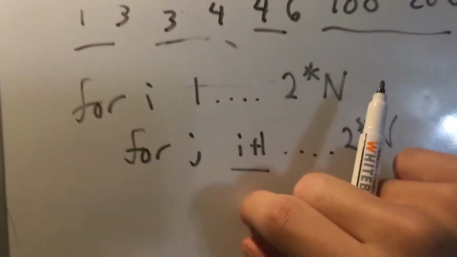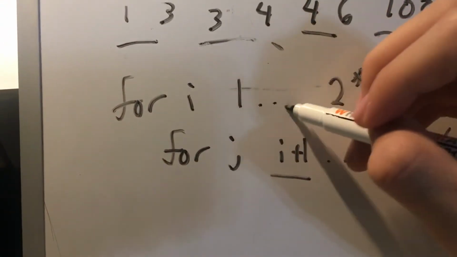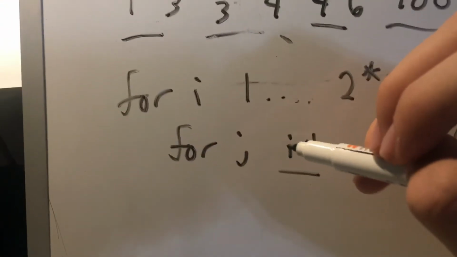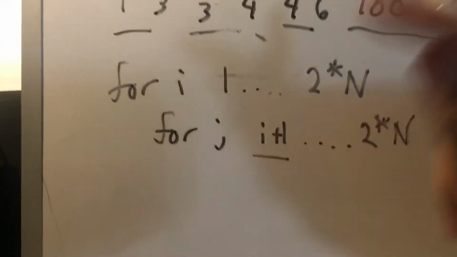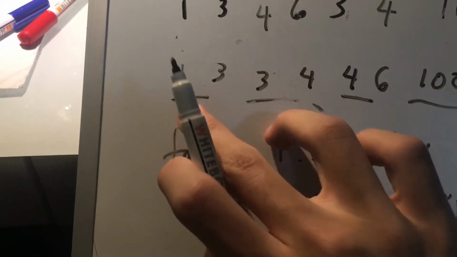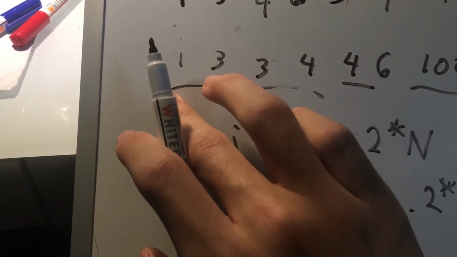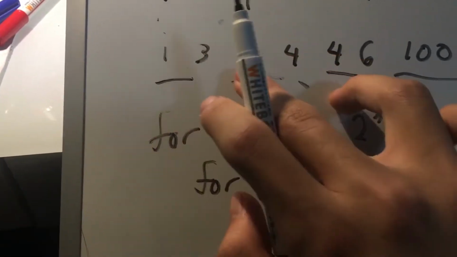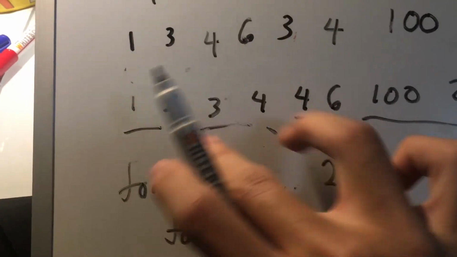If you want to brute force through every single possible pair, you can do i from 1 through the size of the array, and then i plus 1 through the size of the array. If that makes sense. It's kind of hard to understand. But yeah, then this will allow for choosing every single possible pair. It will kind of look like this. So i will be 1, j will be 3, and then basically brute force every possible pair.